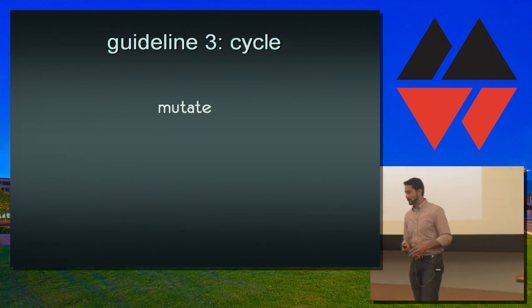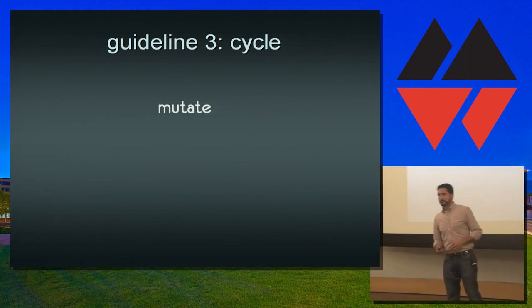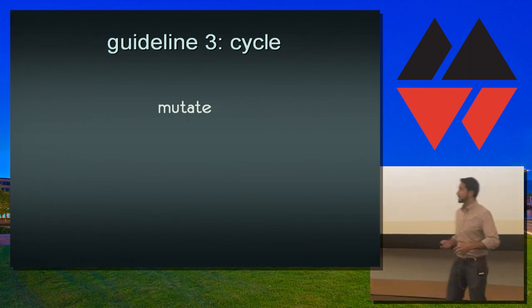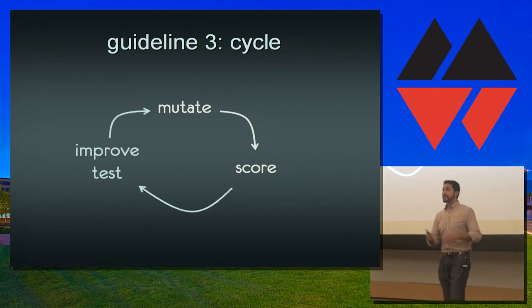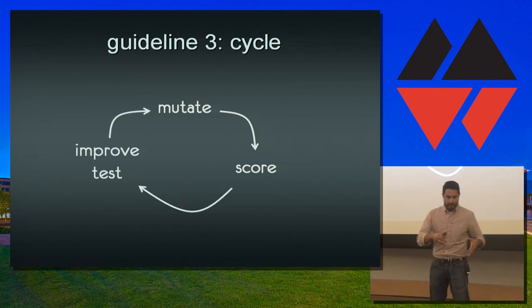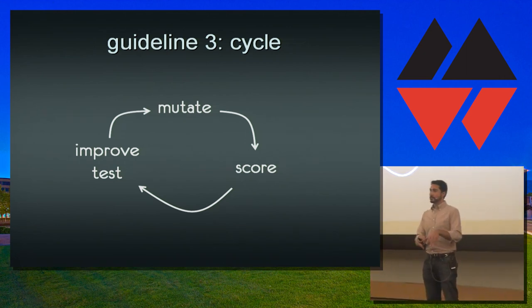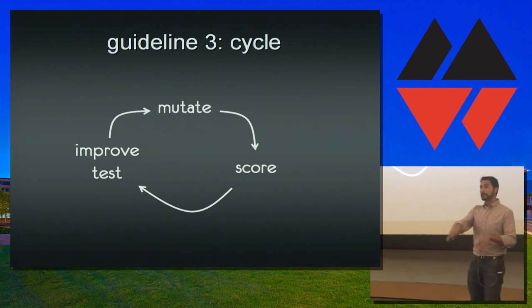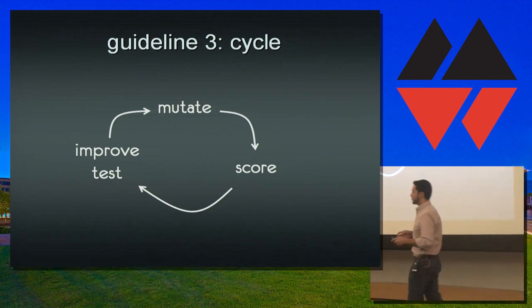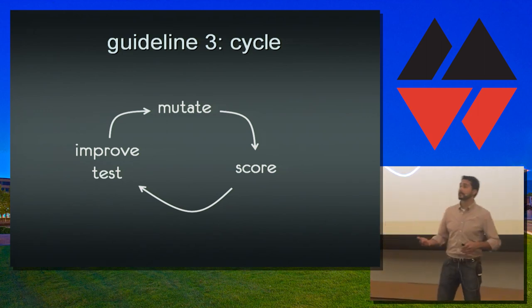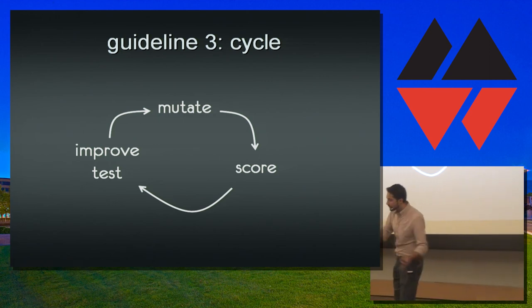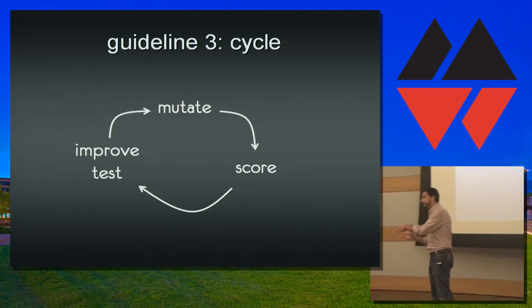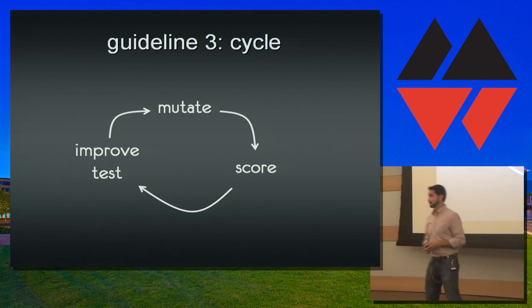Now, there's a cycle for mutation analysis, just like with refactoring, right? Red-green refactor. Mutation analysis is very easy if you follow this cycle. So, you mutate like you saw before. Then you score your test. Like you just saw. And based on that, you can actually improve it. Because for every live mutant, it means that your tests have a hole related to that mutant. So, for example, if you recall, we had the off-by-one error, and if our tests didn't detect it, no tests failed, it means that we have a blatant hole right there, a weak spot, and that's where we need to focus. So, mutation analysis gives us a really good metric to use, but also a really good guide and tells us where exactly our tests need work.